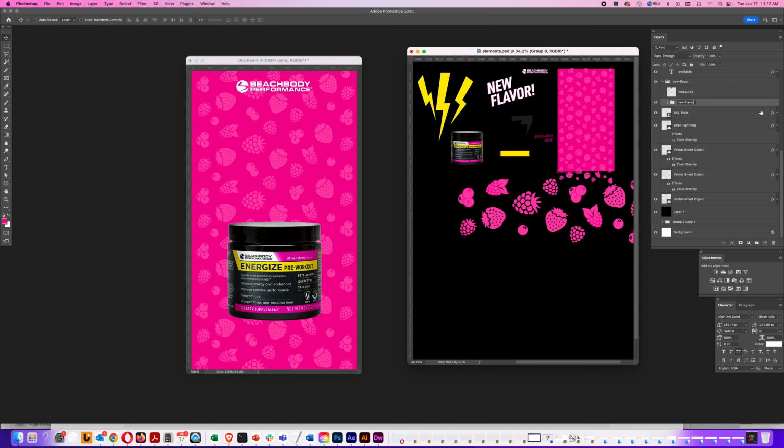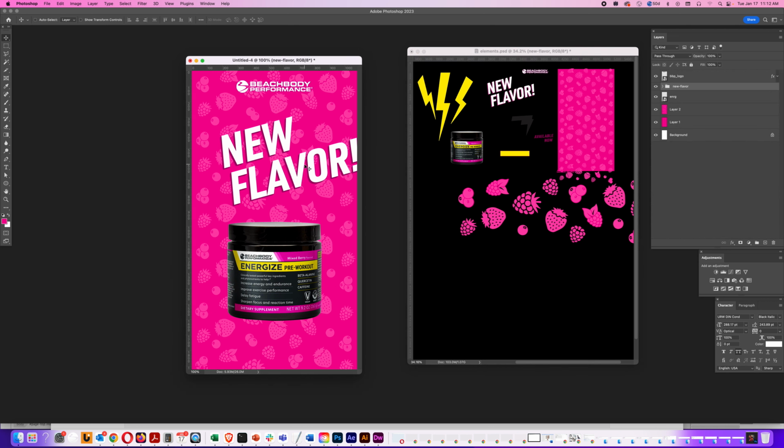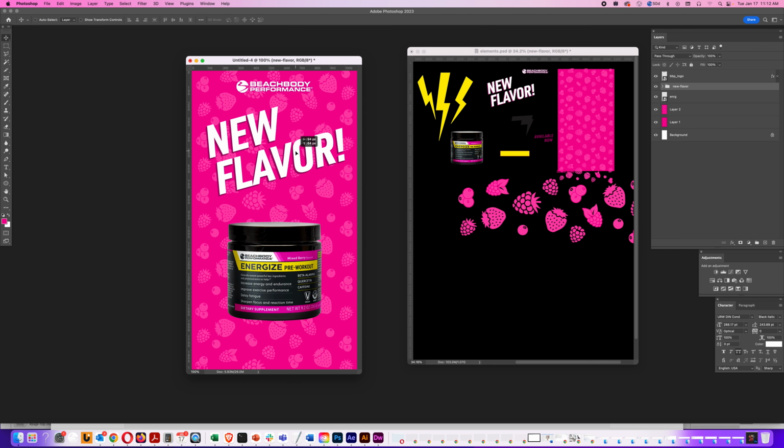It's always important to label all of your layers, all of your elements for later use. And also, what's really important about that is if you're going to break it out into assets for social media and also just additional projects that you want to do, that always helps. So let's go ahead and center this. There we go. Bam, new flavor. I like it. Liking this already.